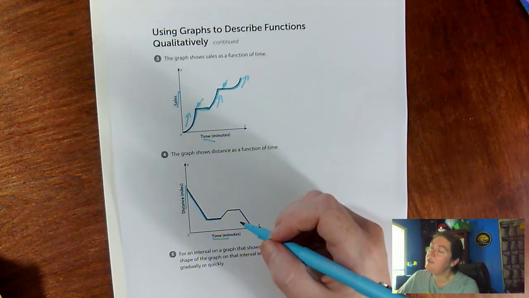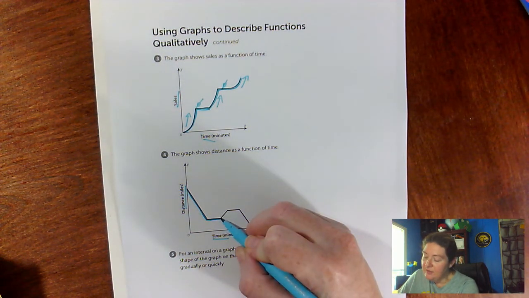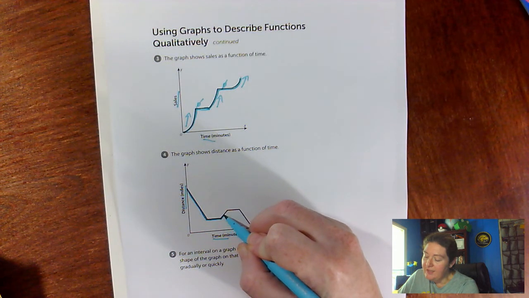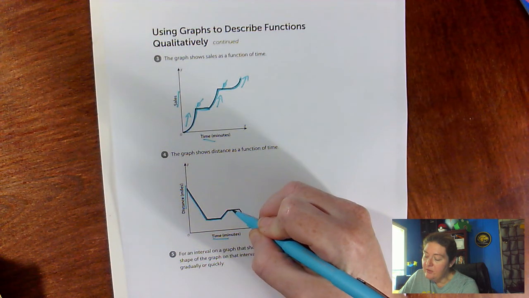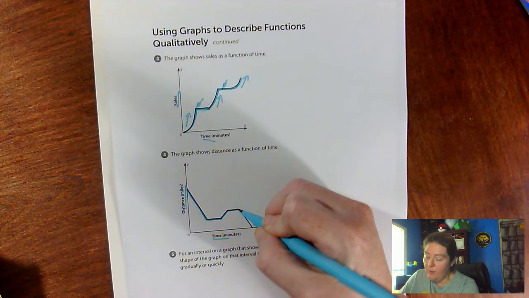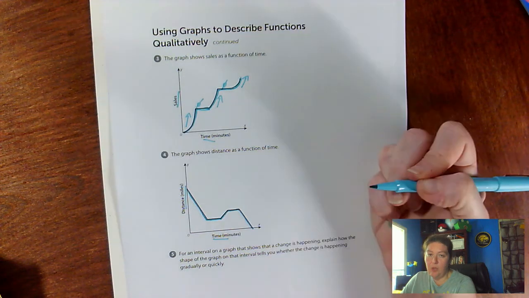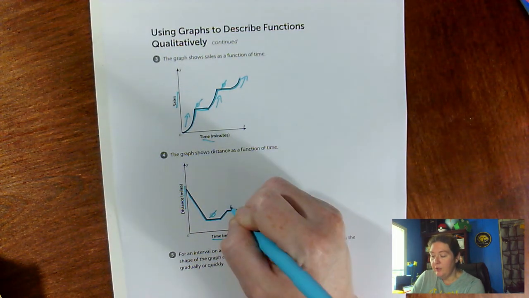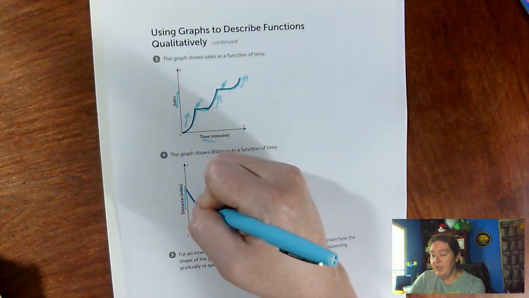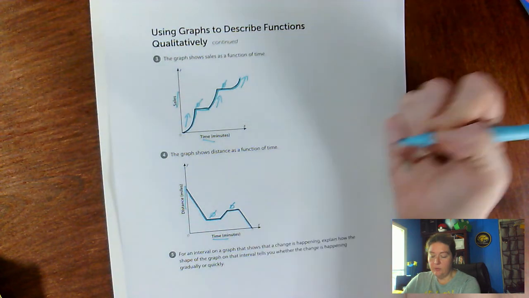And then I decide I really need some eggs from the store. So I take an exit and I go back into town. So I'm going away from home. I go into the store and stay there for a little while so I'm not moving. And then when I leave the store, I finish and make it home. So again, on this one, no movement, no movement. This one is taking me closer, away from, taking me closer.